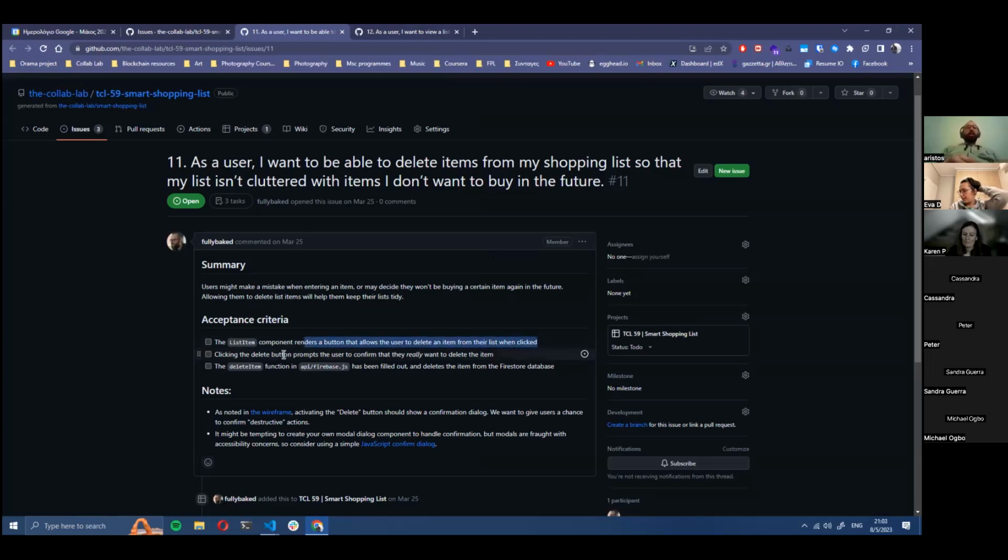When it's clicked, you shouldn't immediately delete the item, but rather prompt the user with a confirmation box. Usually when you do destructive actions, you want the user to confirm, to prevent them from doing something by accident. So yeah, that's pretty much it.